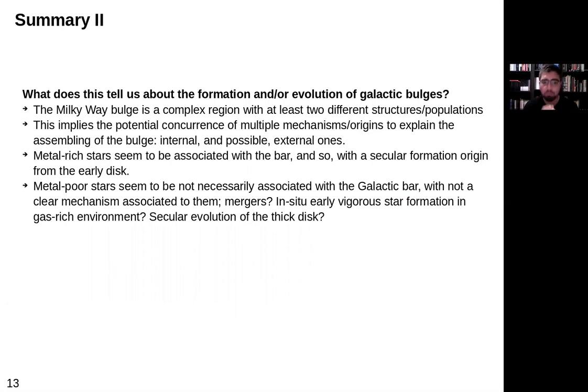So there are several suggestions you will hear about in this conference. So merger or in situ early vigorous star formation in a gas-rich environment. So something that we can see in galaxies at high redshift, and I also expect to hear about that in this conference. Or maybe the secular evolution of the thick disk. There are several alternatives, and there is not a common agreement about that.